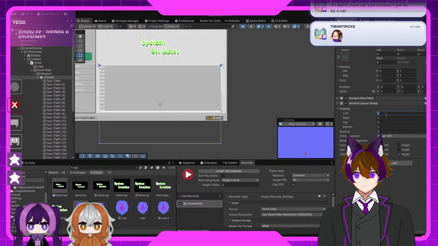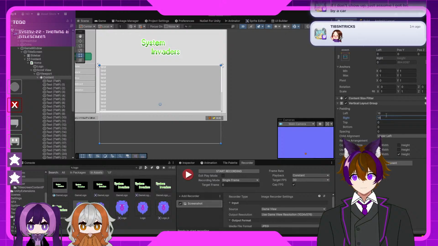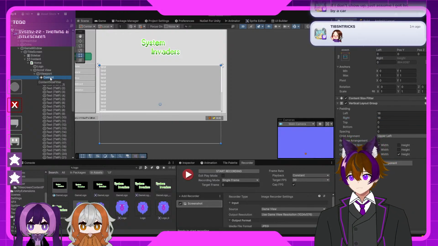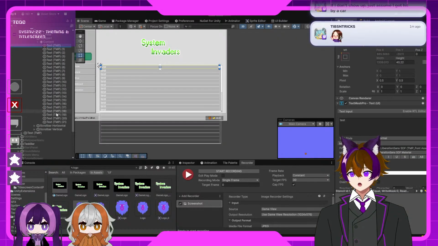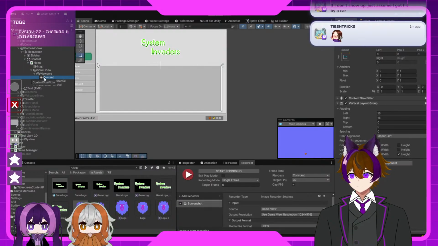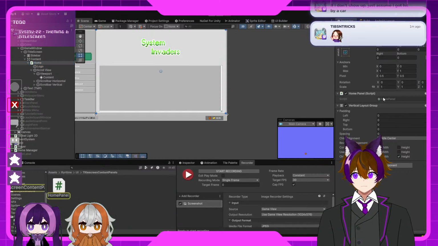Okay. Let's make it like 16 on each side. Just adjust it a bit better. I can now delete all of this. And we can essentially go in here.